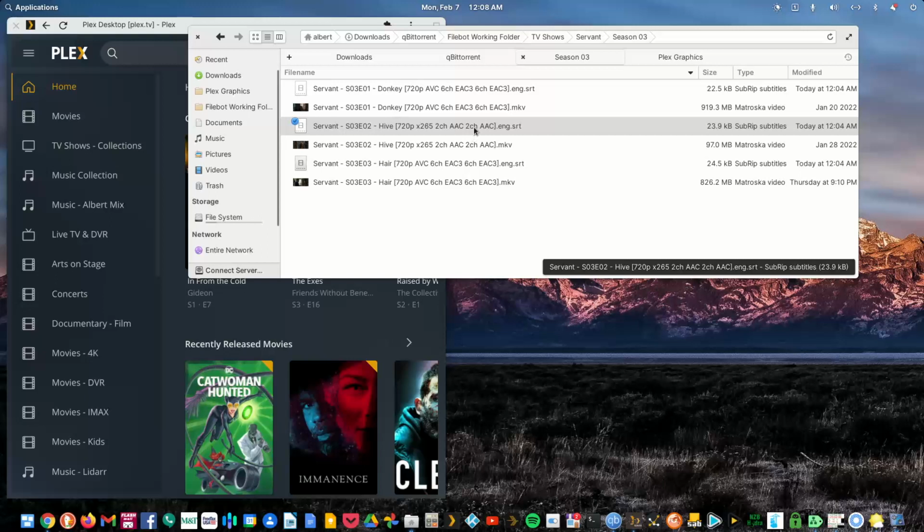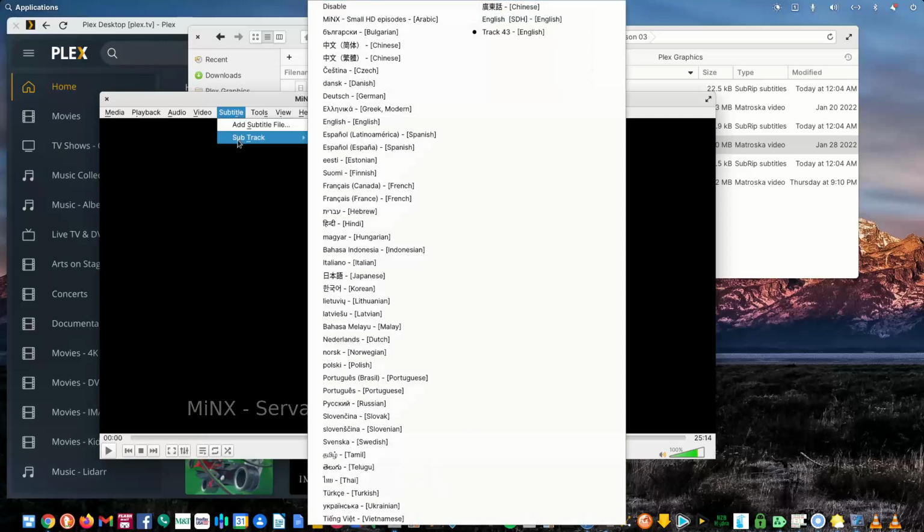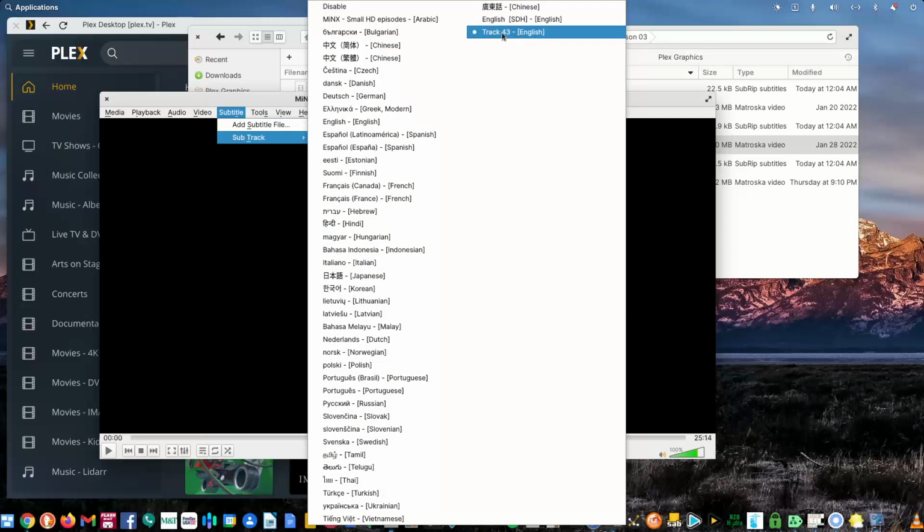And if Filebot did bring in one by mistake that I checked, you just rename it. It'd be .eng.SDH.srt. So that's about it. Well, let me open one of these before I call it quits. Because there's already embedded subtitles, we will see the embedded English one, and then at the end, we'll see the external English one.